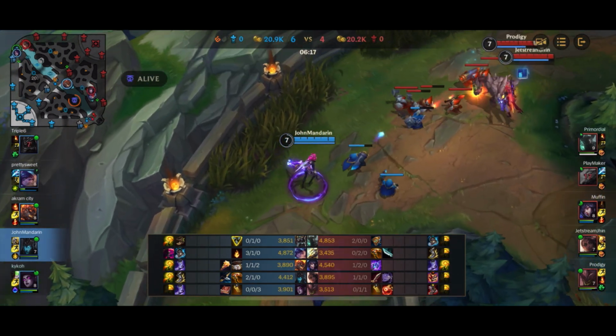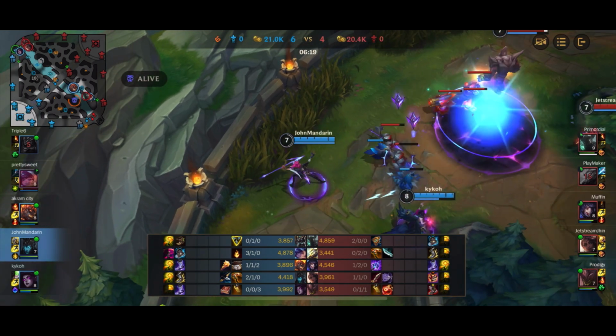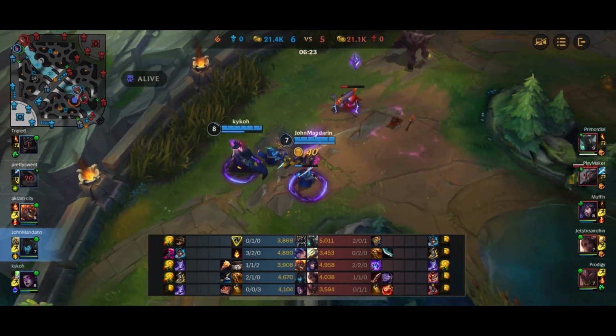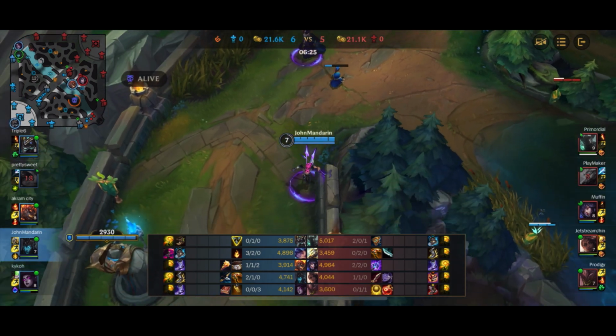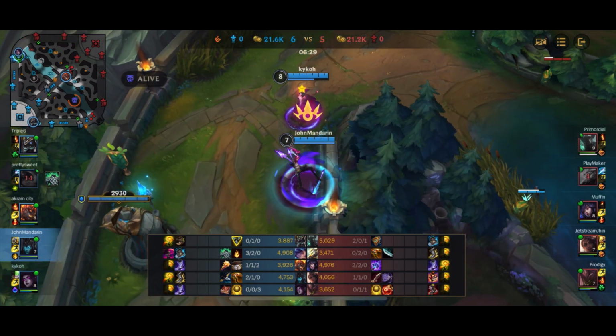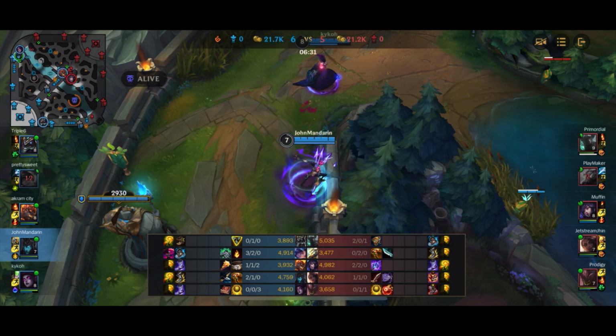And here we have to be careful because Malphite is now past level 5. He can ult us at any time, and if that happens, Samira can engage, and we could realistically be one shot from Malphite ult into Samira combo into Samira ult. So we do have to be really, really cautious.